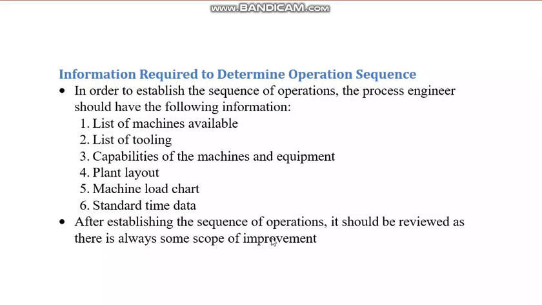After establishing the sequence of operations, it should be reviewed. Who will review it? Either your supervisor, your manager, or whoever will be reviewing it, or you along with your colleagues can discuss it. Because however confident we are that we have done well, there is always scope for improvement. So we should review it.